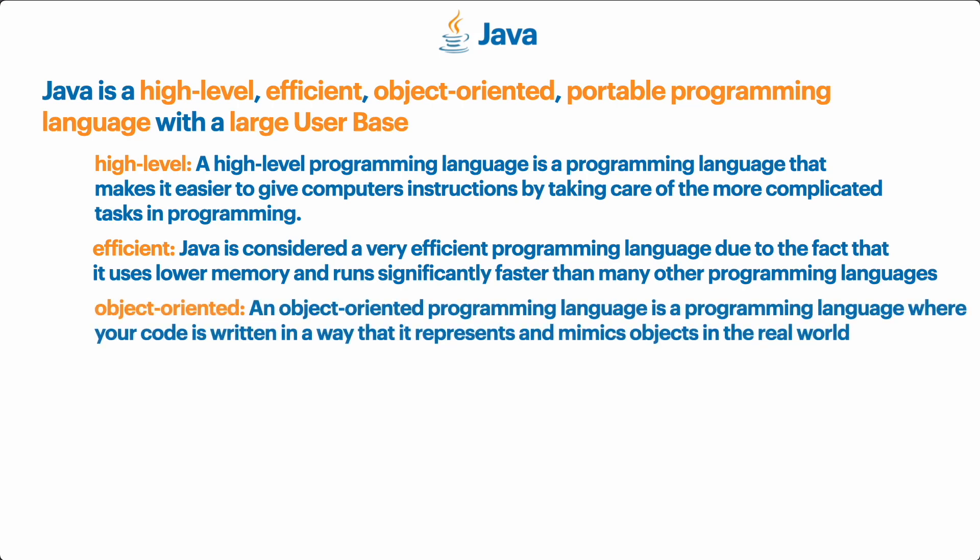Next, 'object-oriented.' I'll give a vague definition for now since we'll go into more detail later in the course. Object-oriented is a type of coding philosophy where all the code you write represents some kind of real or imaginary object in the world. If this is confusing, don't worry — we'll look at object-oriented programming in a lot more detail. For now, just remember it's a style you write your code in. Think of MLA or APA format for research papers — object-oriented programming is just a format for writing code, and it's the format that Java supports.